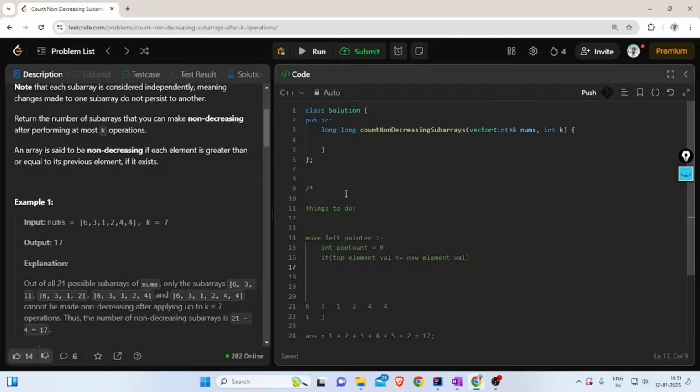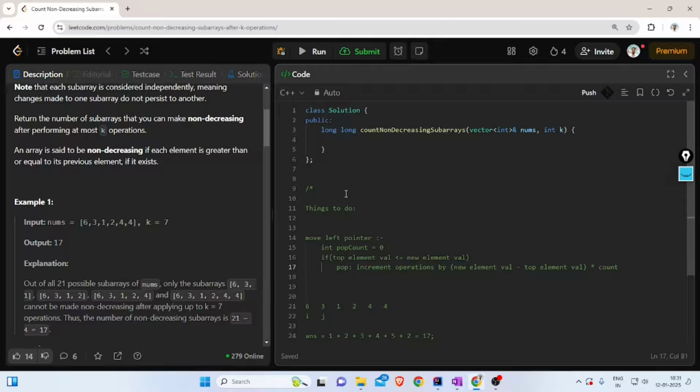Here I'm checking. Basically, I'm popping things and incrementing the operations, right? So for every pop, I am going to increment the operations by new element value minus the top element value into count, whatever count we have.